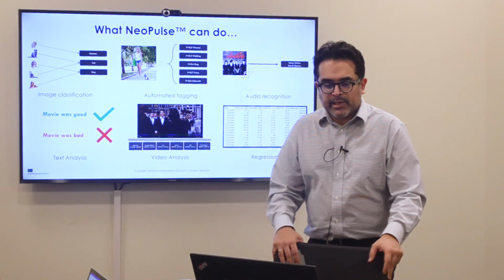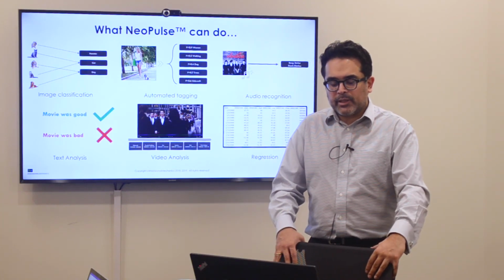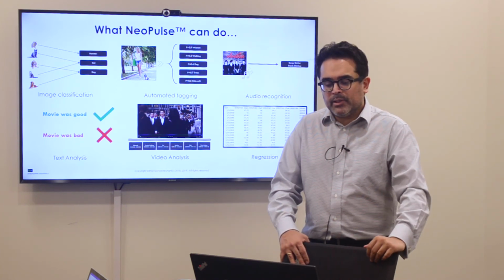Text analysis: we do basically analysis of documents and individual sentences. Sentiment is a classical example, and that's one of the demos that we can give you today. The sentiment analysis problem will tell you whether it's positive or negative, or you can have multiple text classifications. You can also use this for auto generation, like generating headlines, which is what I was talking about.